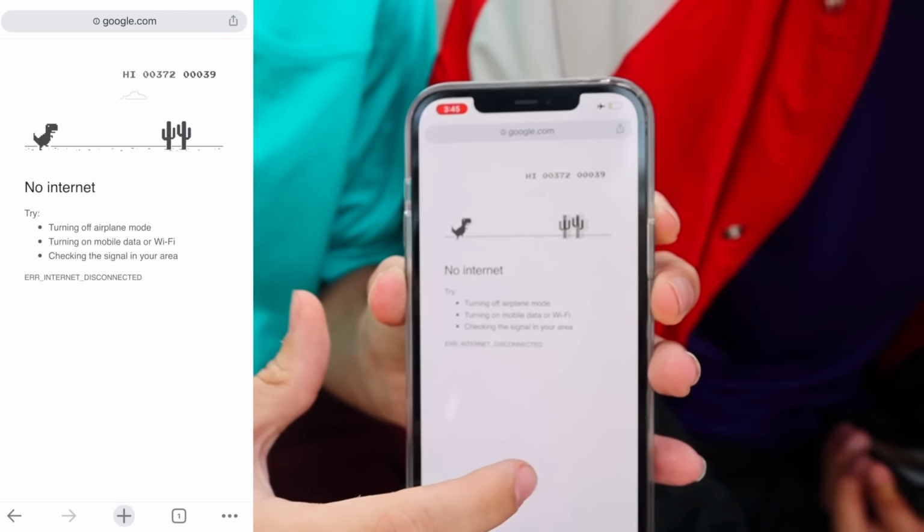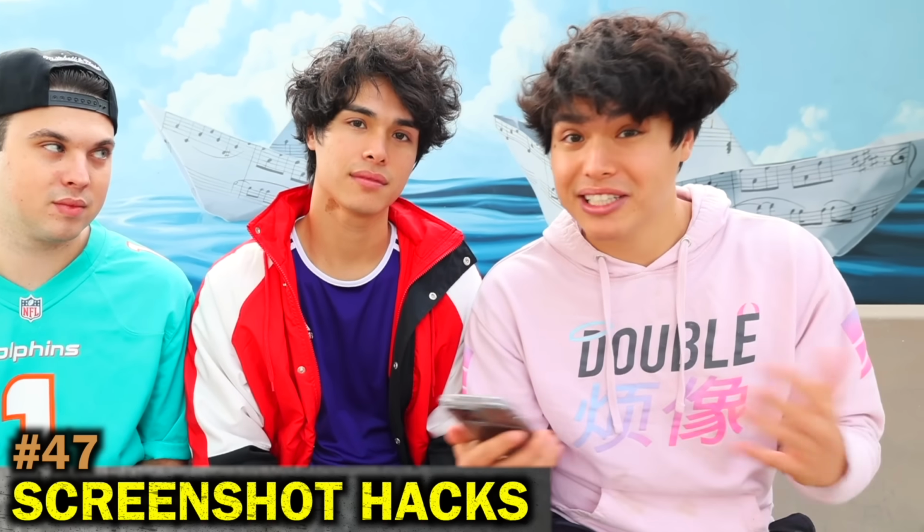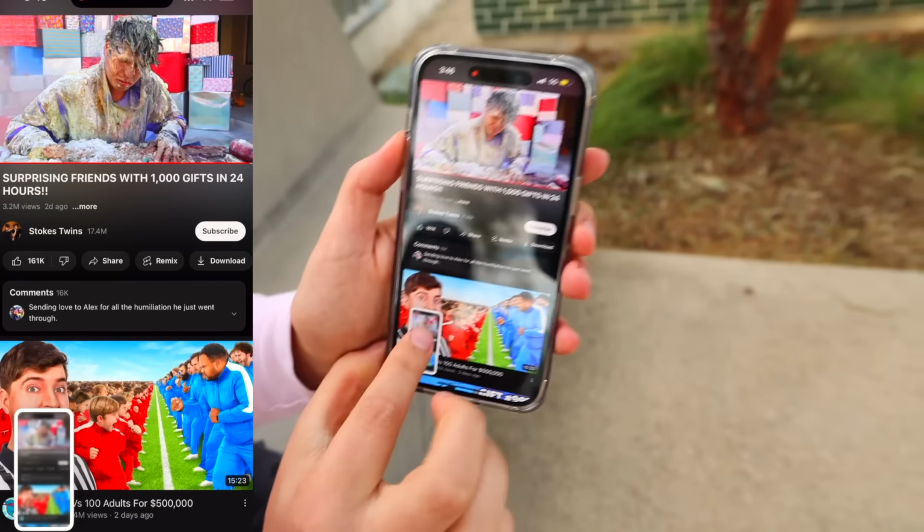It is. And for this phone hack, if you take a screenshot and you want to circle or point an arrow at something, your phone will actually straighten it. All you have to do is hold down your phone. So check it out. I'm gonna draw a little circle like this. Now hold it down. And it straightens. Boom! Whoa. Look at that, that's straight on.